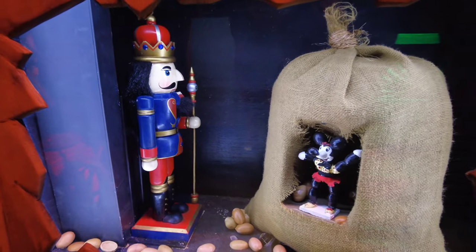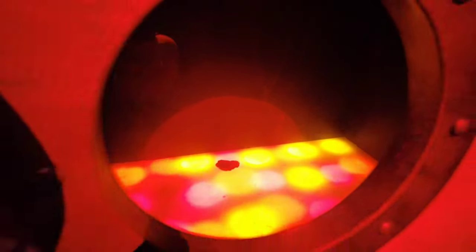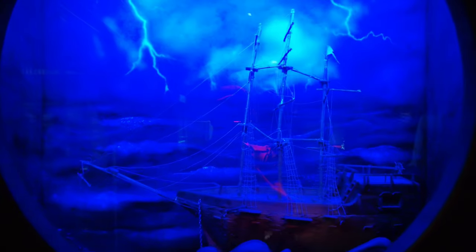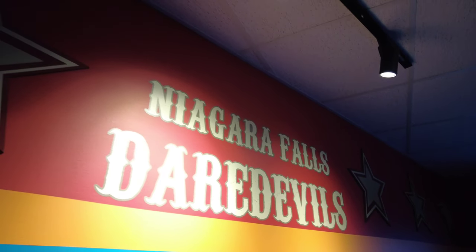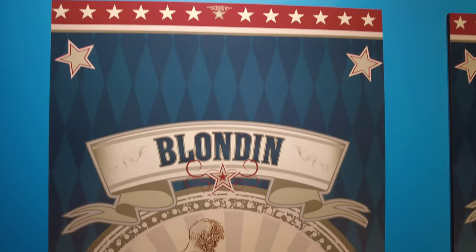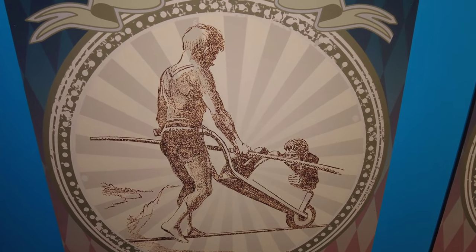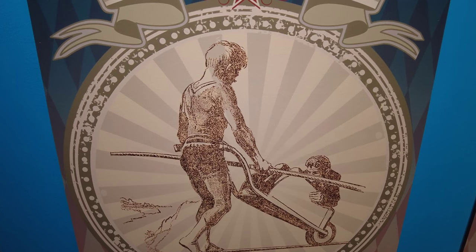Pecan Minnie Mouse. Titanic coal from the engine room — love Titanic artifacts. Also nautical, a matchstick Spanish Galleon. This section is kind of cool since we're in Niagara Falls — it talks about the Niagara Falls Daredevils. Over here is William Kendall, the first person to swim across the Whirlpool Rapids at Niagara Falls. Charles Blondin crossed Niagara Falls on a tightrope while pushing a man in a wheelbarrow — Charles got all the credit, but I want to know who was the other guy that got volunteered to be pushed across the falls in a wheelbarrow.